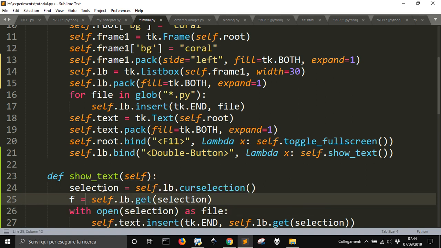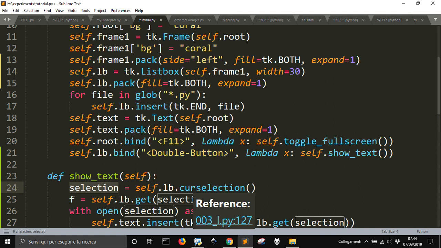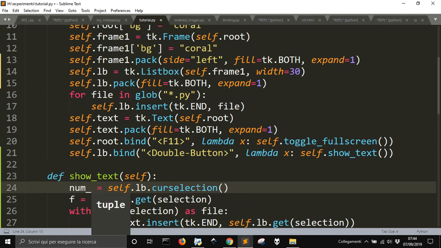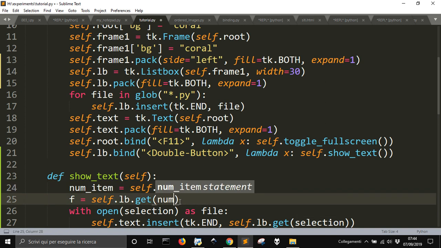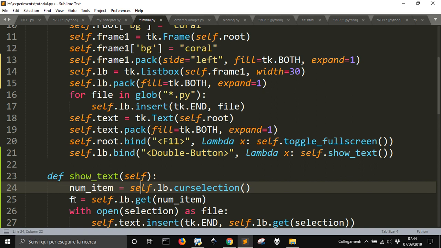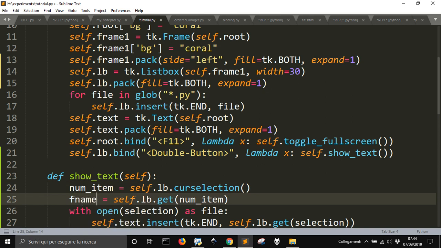Then we first get the number here of the selected thing, num item, let me call it this way, it's a current selection, the num item. So then we call the file name, we will get it from lb.get num item.